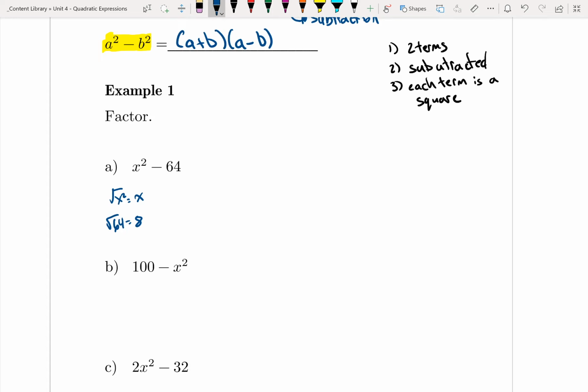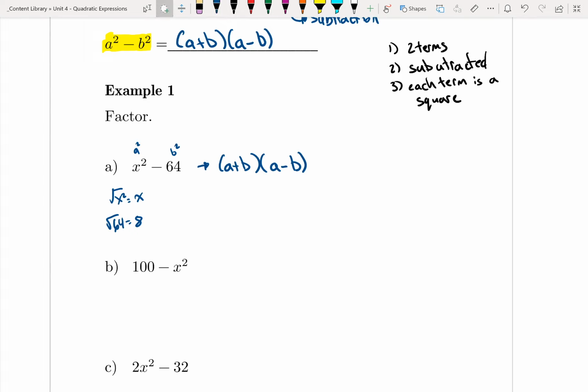So finding those two square roots at the beginning helps me out in two ways. One, is this a difference of squares? And two, it helps me find my a and b values that I can just plug into the equation. So I know this is going to work out to something that's a plus b times a minus b. And again, you don't need to write this step out, because this is just showing you what the pattern is that we're going to fill in. So this would be our a squared, this would be our b squared.